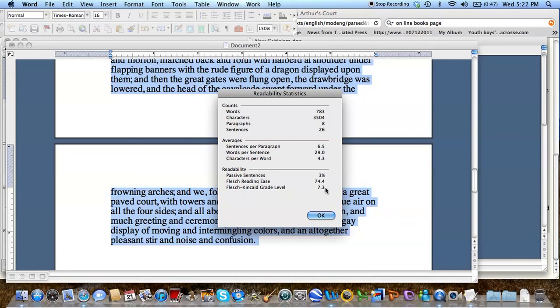So this shows you how you can use Microsoft Word and its readability statistics to try to gauge a good sense of the match between student and reading content. It's not a perfect scale. It doesn't take content into consideration as much as it does the structure, the number of words per sentence, the number of letters in the words, and the amount of passive voice sentences, but it does take in enough information, I think, to help us make wise choices when it comes to matching the readers in our classrooms.